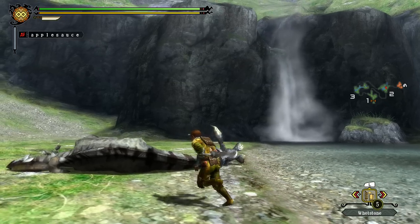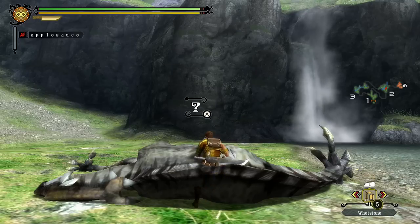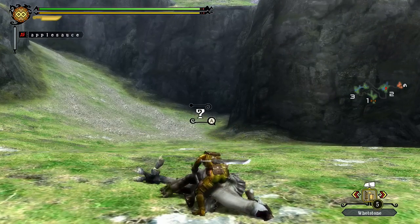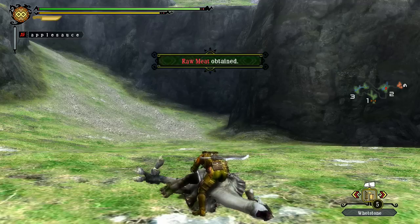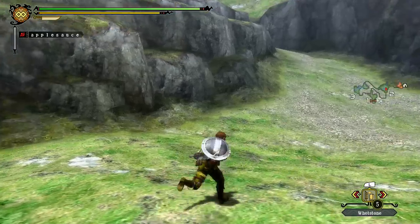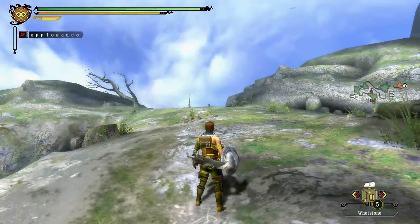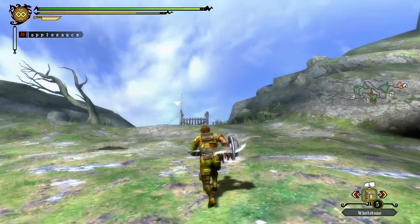Alright, let's see what this guy's packing. A raw meat, perhaps? Oh, yeah. Let's get a little more. Oh, and the baby. I kind of feel bad. It went down easily enough, though. I wonder if these things would seriously F me up if I, like, give them a chance. I don't think I want to anytime soon, though. Oh, God. It's more. I'll leave you guys be. No, that was pretty exciting, though. It's kind of fun so far. Let's see where else we can go with this.